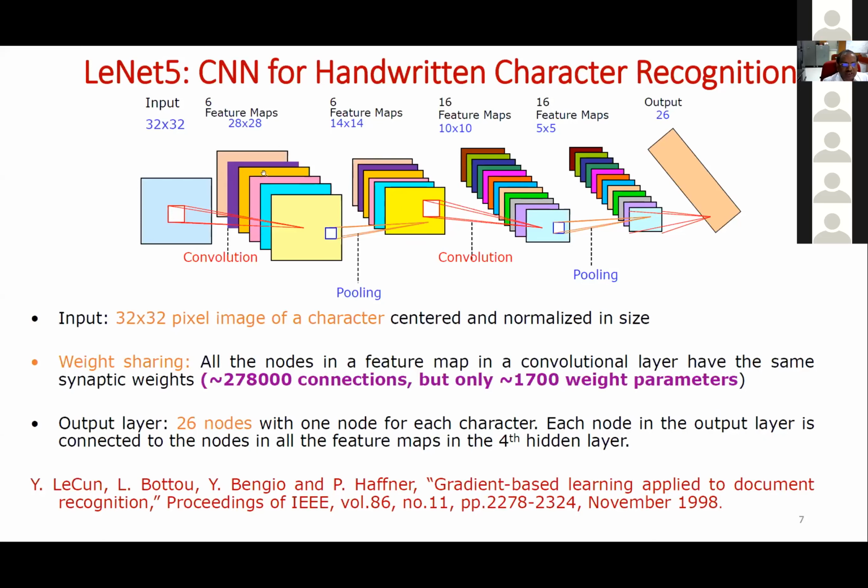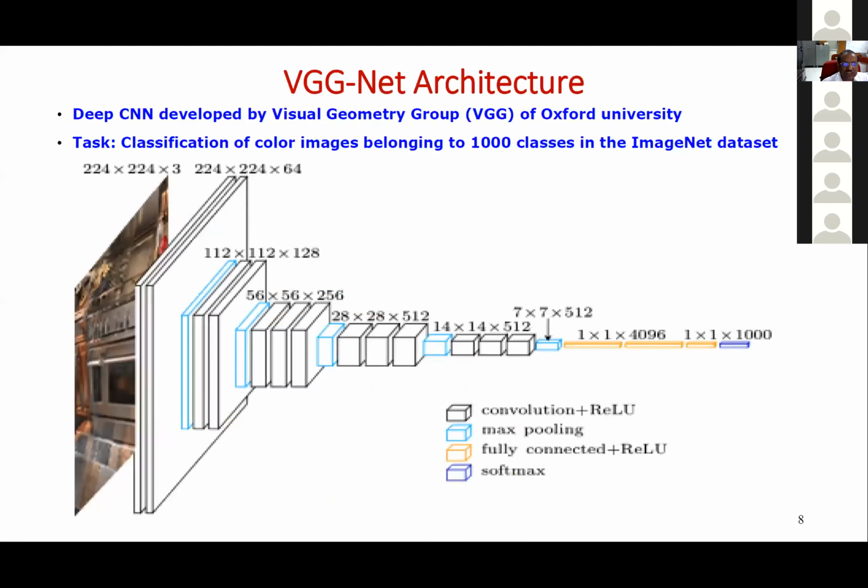What is important to note here is that the number of connections in the model is very large. In this specific case, there are close to 278,000 connections, but many weights are shared among the nodes in a particular feature map. Therefore, the actual number of parameters to be learned during the training process is much less compared to the total number of connections in the model. This weight sharing becomes very critical when you are talking about complex models, as we'll see later. Even in the case of transformer models, we'll be making use of similar principles like weight sharing. This convolutional neural network has been shown to be very effective for image-type data, and there are many advances related to this.